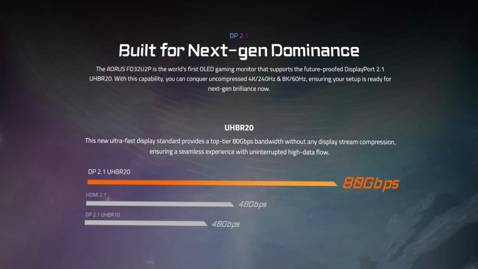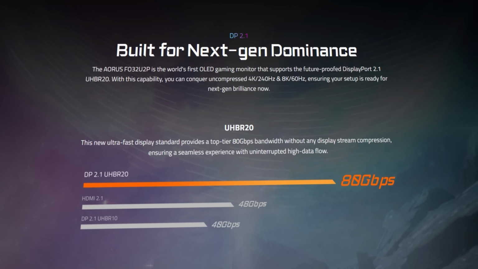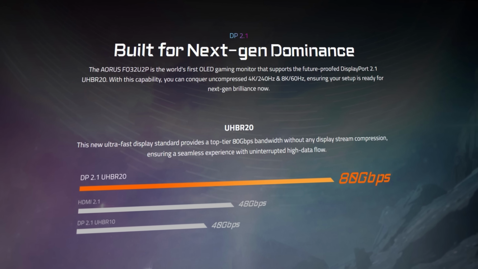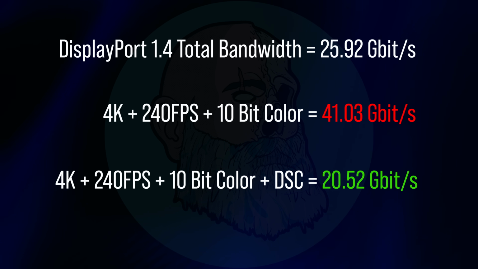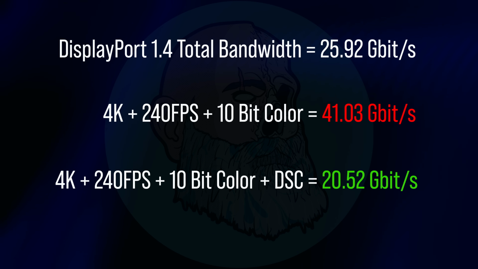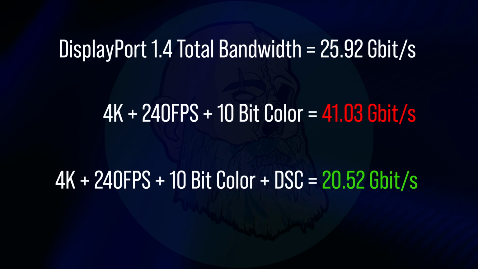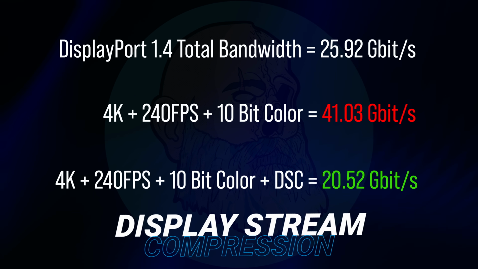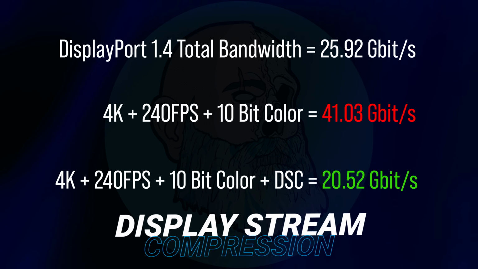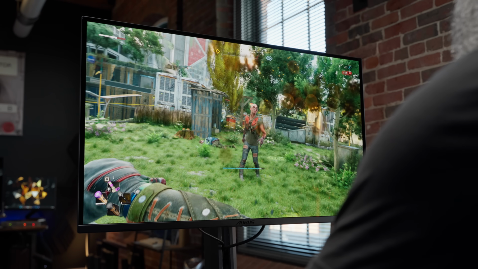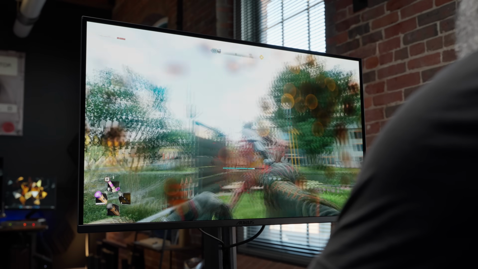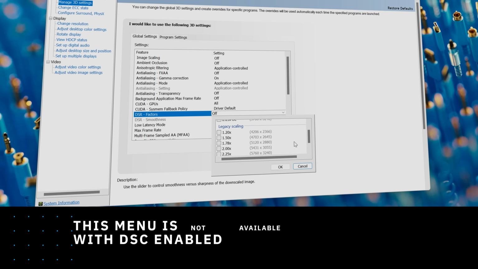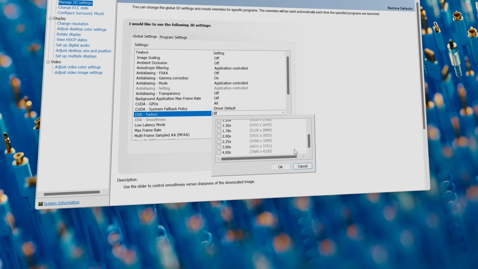So again, what sets this monitor apart is the inclusion of DisplayPort 2.1. This is a really deep topic, but here's the need-to-know stuff. Currently, every other offering in this format uses DisplayPort 1.4. We're able to achieve this combination of resolution and frame rate by using DSC, or Display Stream Compression. The overwhelming majority of people can't seem to notice any visual difference between running DSC on or running it off. I cannot. Some users say it causes a brief black screen when they're alt-tabbing out of a game, and trying to use it with NVIDIA's Dynamic Super Resolution is a no-go if you're using DSC. For the record, this is an NVIDIA-specific issue, not a DSC issue.